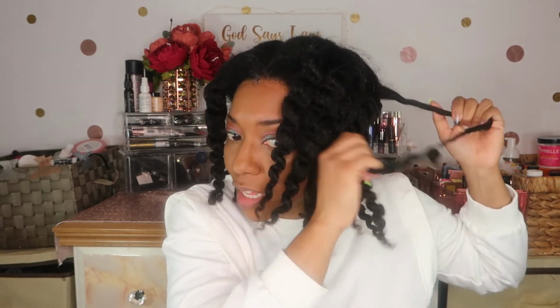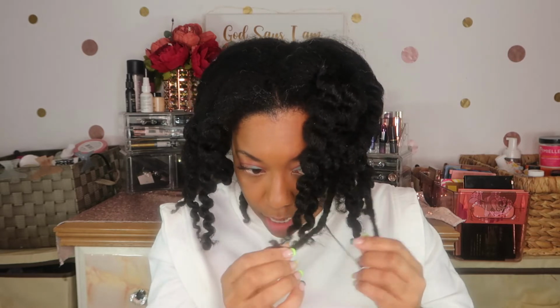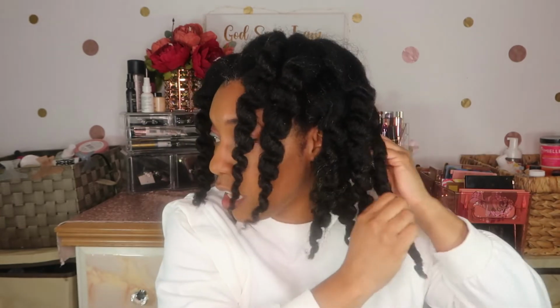I twisted it up last night because it's been in a bun pretty much for like 2 weeks. I had twists in my hair, if y'all can remember, and so I of course washed my hair, and it's been in a bun for 2 weeks time. So I haven't done anything to my hair because I was trying to give it some time to recuperate from the twist. So last night I twisted it up because I wanted to wear my hair out, and with my hair, like, I can't just do run of the mill type of stuff because it doesn't want to do right. It does whatever it feels like doing.